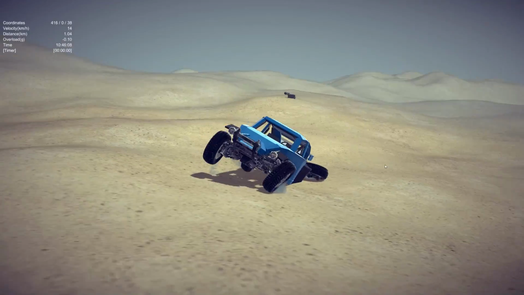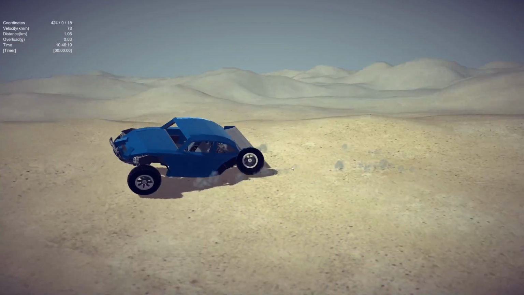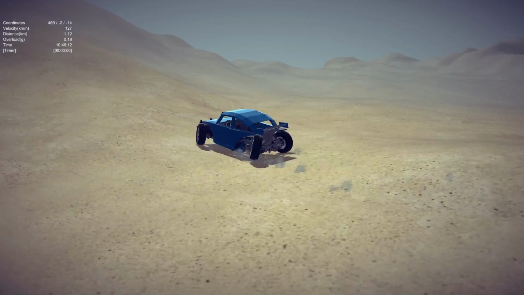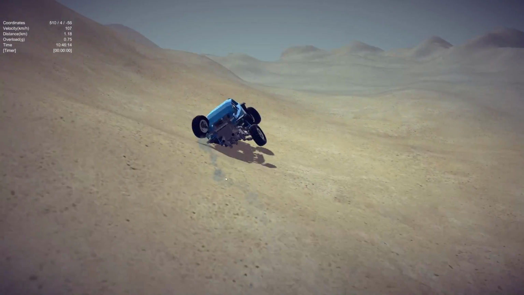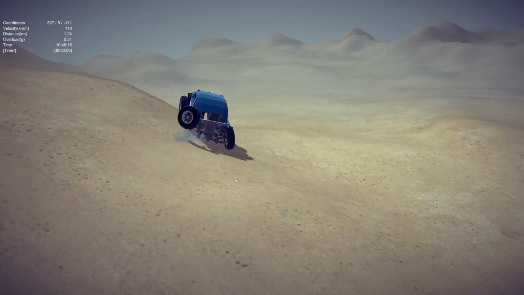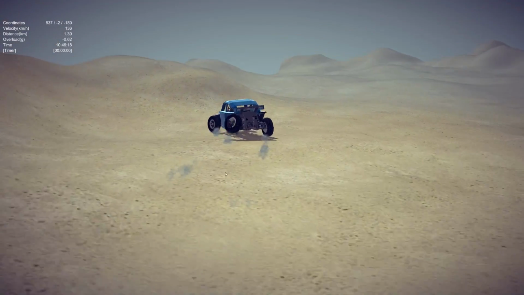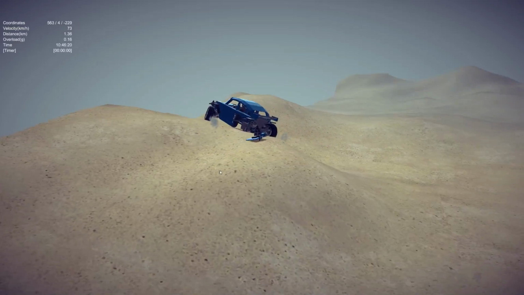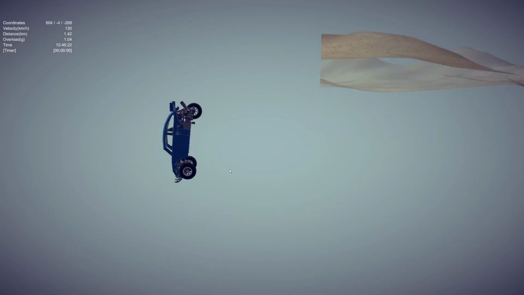Jesus, we just blew out the back end, and I don't even know how. All right, let's see if we can keep going for a little bit. 3 wheels ain't stopping me. Well, kind of 3.5. This one's still hanging out somehow, but yes, there we go. This is working great. It's still totally fine. Is this the edge of the map? Yep, gonna say that's the edge of the map.